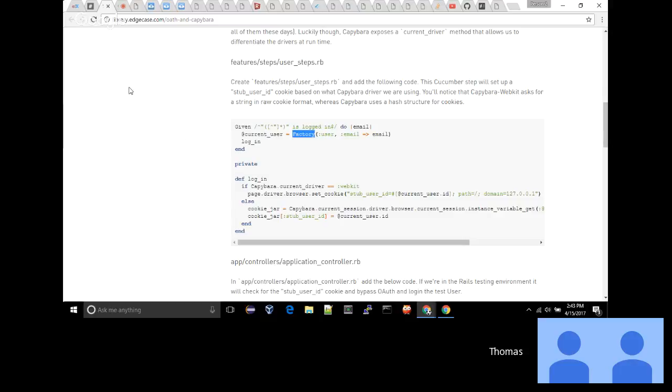Categories. Authentication. Oh, this is RSpec and Cucumber. Default host. Have sign-in. Okay, visit.